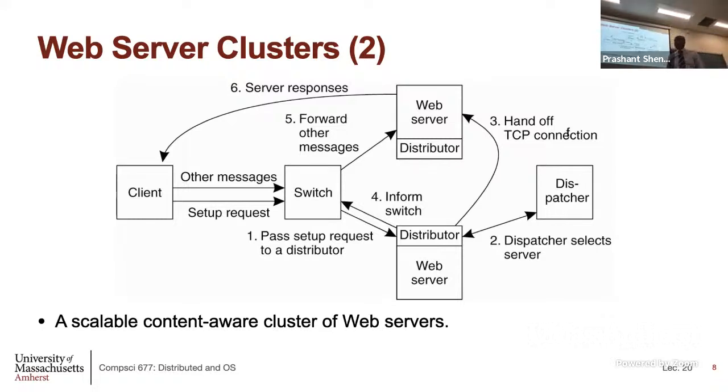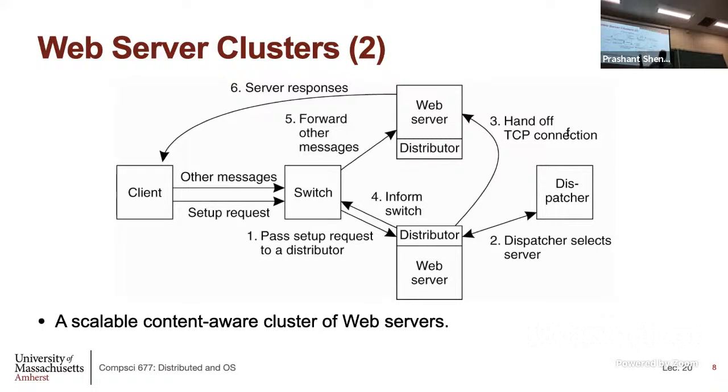Yeah, that's a good question. The question is, why is the dispatcher sitting separately? Why is it not in front there? And why are requests sent to the distributor and not sent there? So this is showing a slightly older architecture where the switch is blindly sending the request to one of the web servers. That web server contacts a load balancing algorithm saying, am I the one to service this request or not? If you're not, then you do what is called a TCP handoff and forward the request there. Otherwise, you handle it yourself.